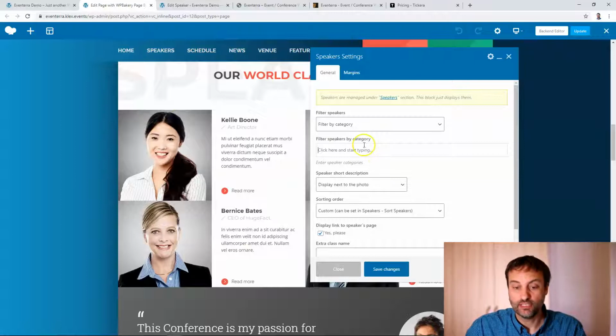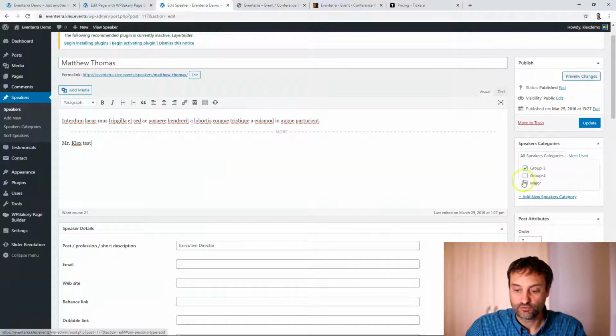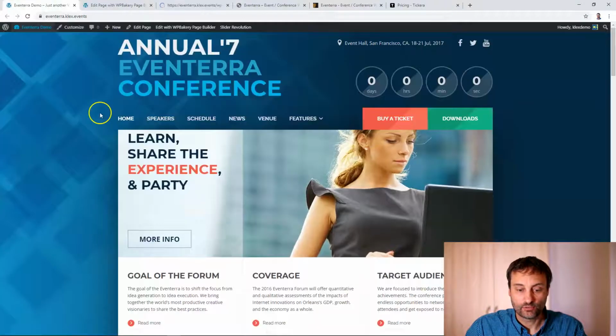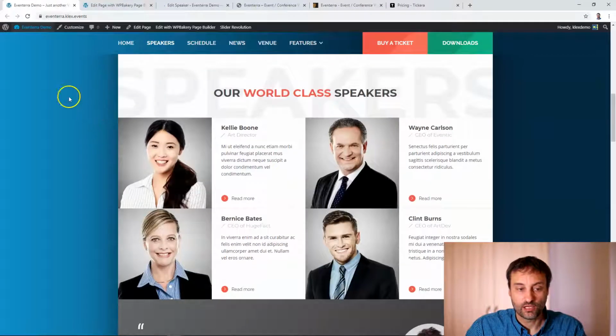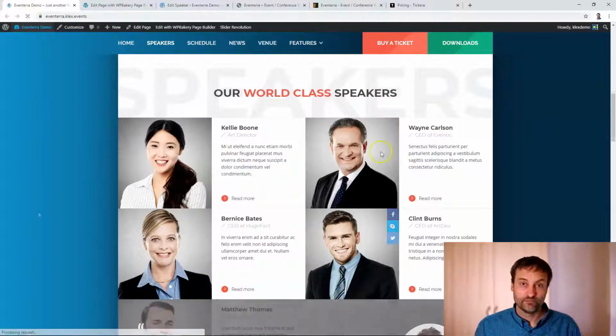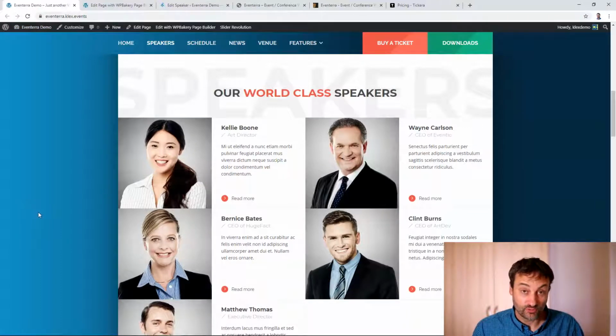Of course, you can clean the category filter and display all the speakers, but let's say we keep major category in place, and because Thomas is not in this category, but if I will add it, now if I reload this page, this is the front page of our website, and if I reload it, Thomas will appear here. So it's a very useful feature if you would like to separate different types of speakers.